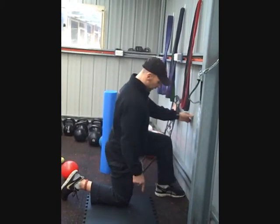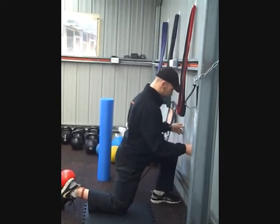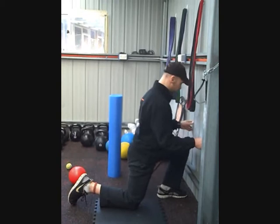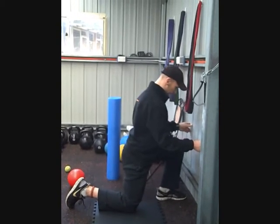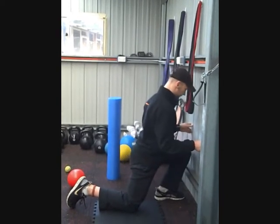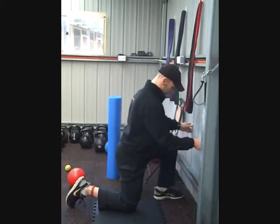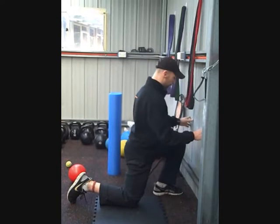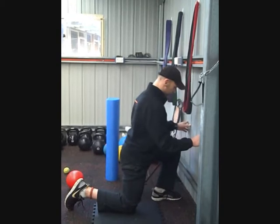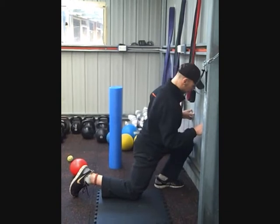So again, that's easy. Easy for me at the minute, so I'm stepping away that little bit, and again, going again. Still touching, so shuffle back a little bit more. And keep repeating that process until I can't quite touch the wall. Still not too bad. And these are, like I say, quick movements. You don't force anything so that it becomes painful in either the knee or the ankle, but you're trying to mobilise. So it's little movements, keeping the heel flat. Don't let that heel lift.